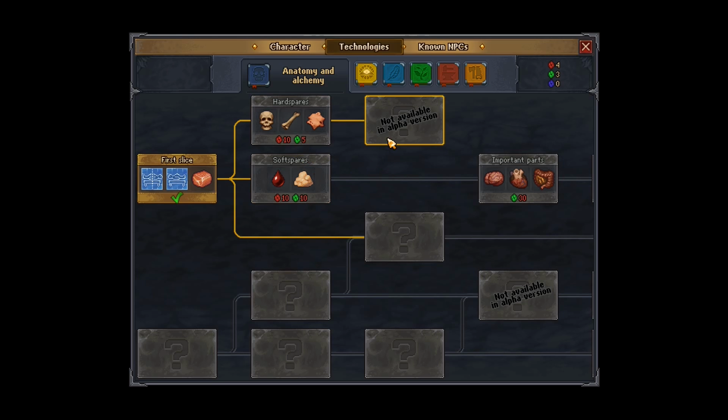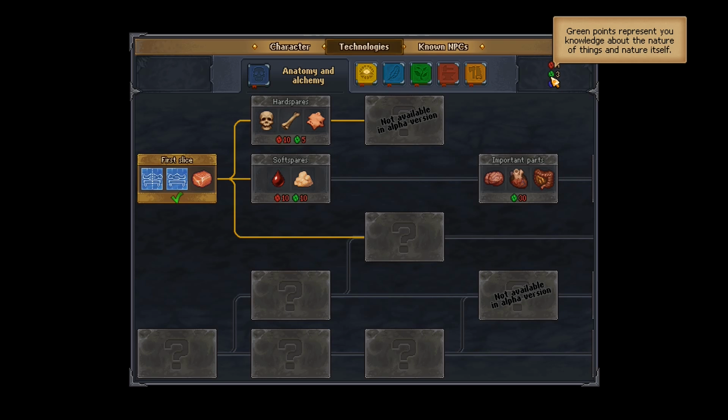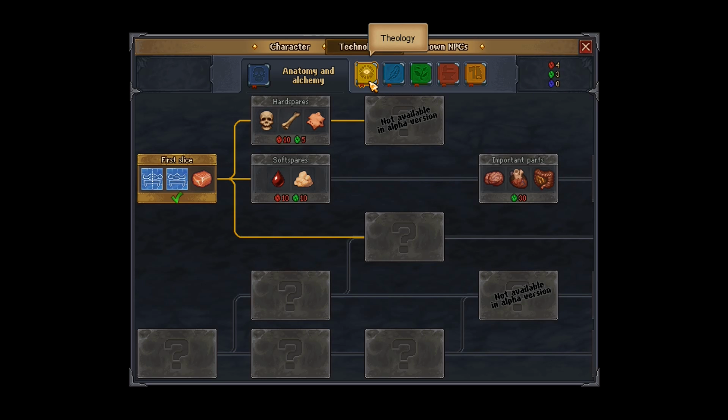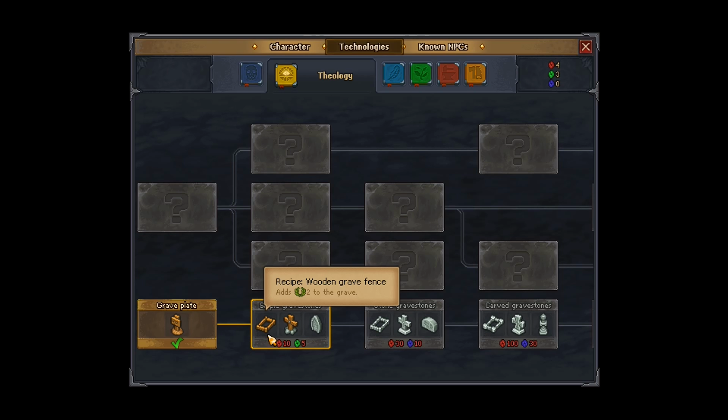Right, technologies. We go into here. Theology, book writing, farming and nature, smithing and building. Red points represent handcrafted skills and your ability to work with materials. Green points represent your knowledge about nature of things and nature itself. And blue represents spiritual knowledge of the immaterial world. So this is anatomy and alchemy. If I go to theology on here, grave plate, I've got that. I can then make a simple gravestone.